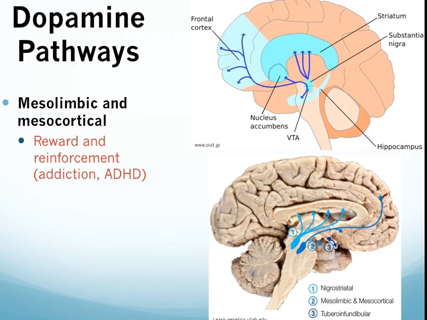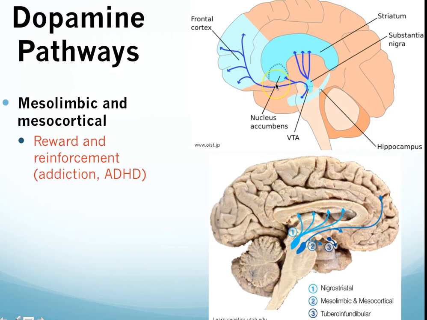But there are two key projections here, the mesolimbic and the mesocortical, and what they do is they basically go from the midbrain region, okay? Now this VTA stands for ventral tegmental area. So this is one of the key areas in the brain where dopaminergic neurons actually arise. Okay, so this is a site where dopamine is produced. Remember, it's produced in the cell body of the neurons. All right, and this structure here is called the nucleus accumbens.